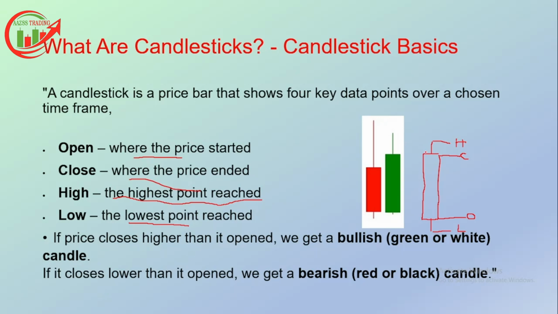So this is also a wick. It leaves a wick here. This is not the candle; it shows the wick. The wick is just like the shadow, the shadow the candle leaves. Here is also a wick, but this is the body of the candle. I hope you understand that.